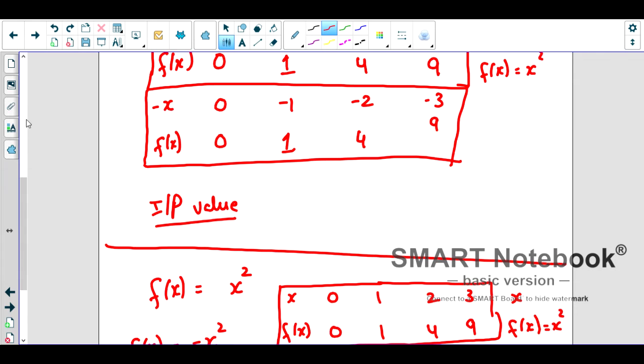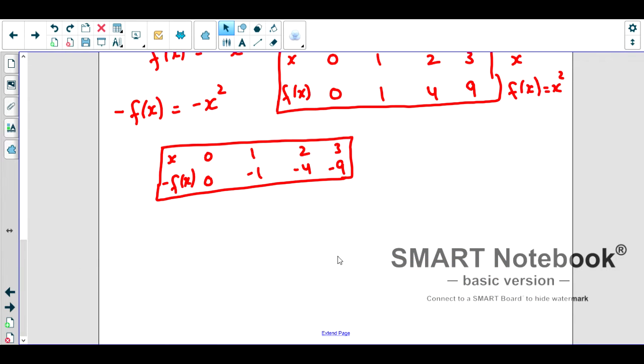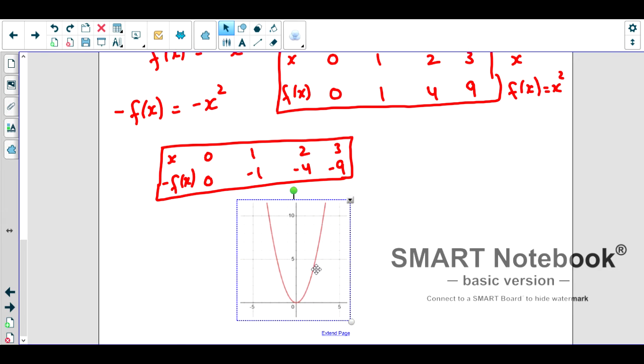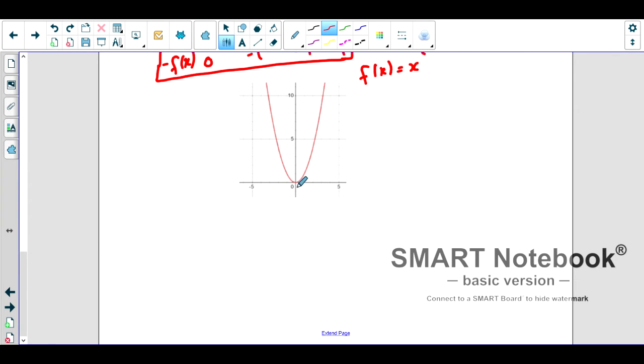So if you want to see it on a graph, like what will happen here, let's copy this and use this as a reference. This is the graph for f of x. Like we have one graph. This is f of x equals x square. This is going up. Now this graph, that's negative f of x. What will happen to this? It will go downward. The same graph which is up will only be flipped across the x-axis.